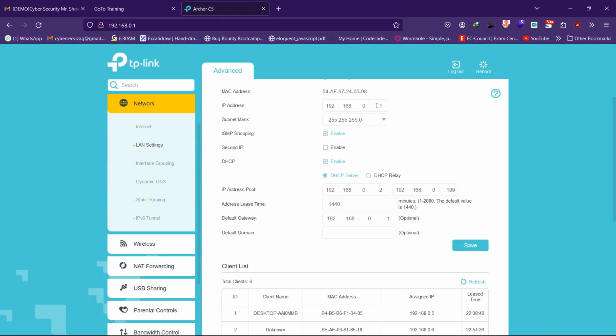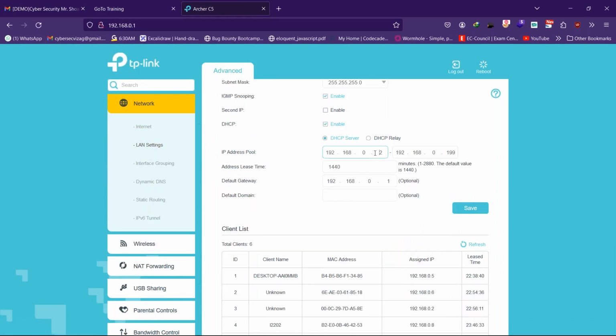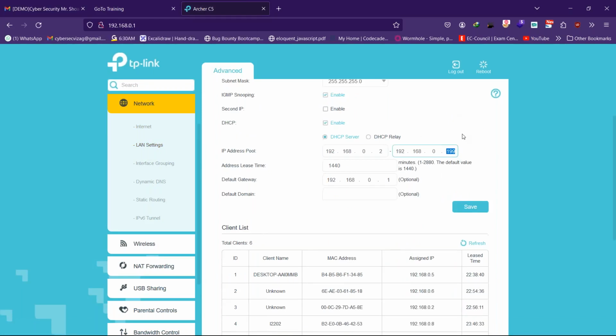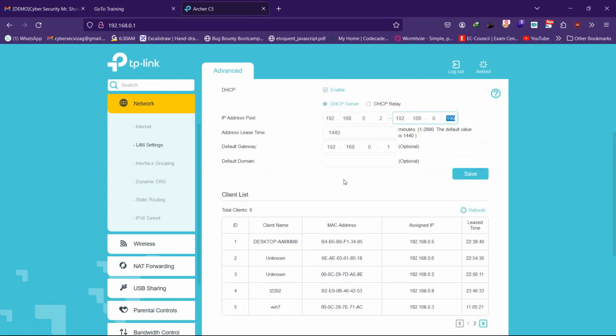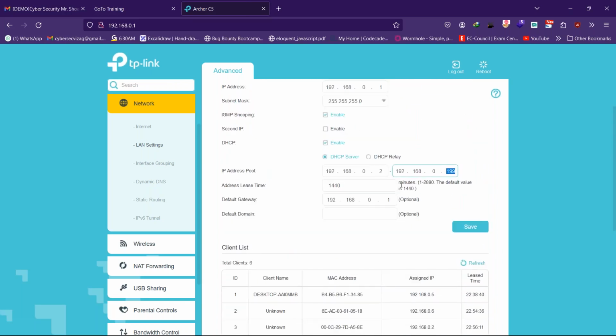It's getting the first IP in the network, and the remaining IPs from 0.2 to 199 are the pool of IPs. From that pool itself, each device is getting an IP assigned, 0.2, 3, 4, 5, 6, 8, and whatnot. So this is how a DHCP server automatically assigns an IP from the pool to each system in the network using the DORA process.